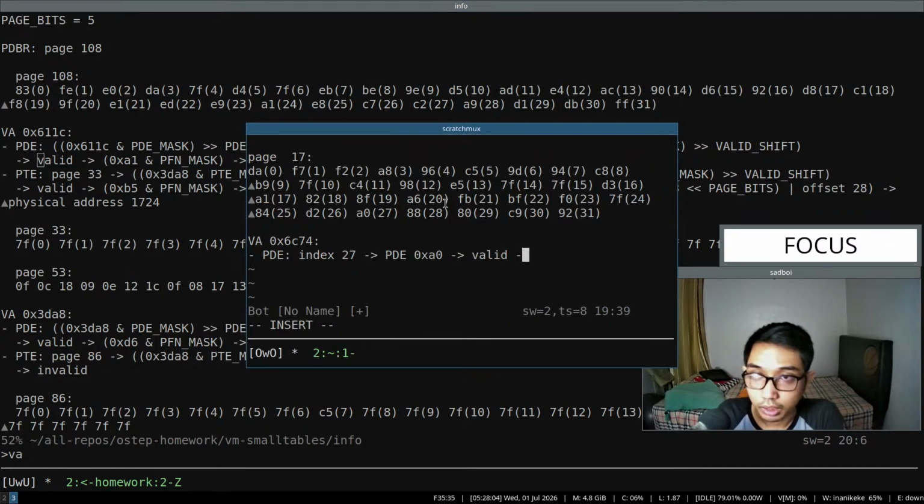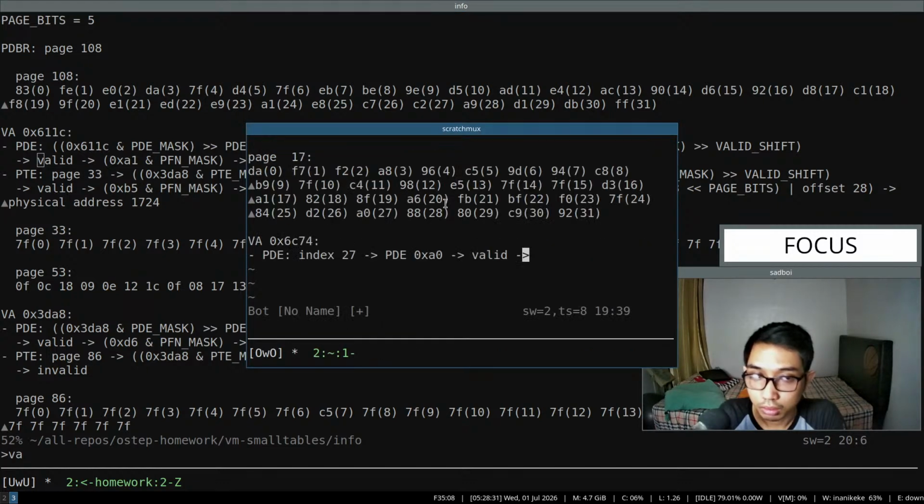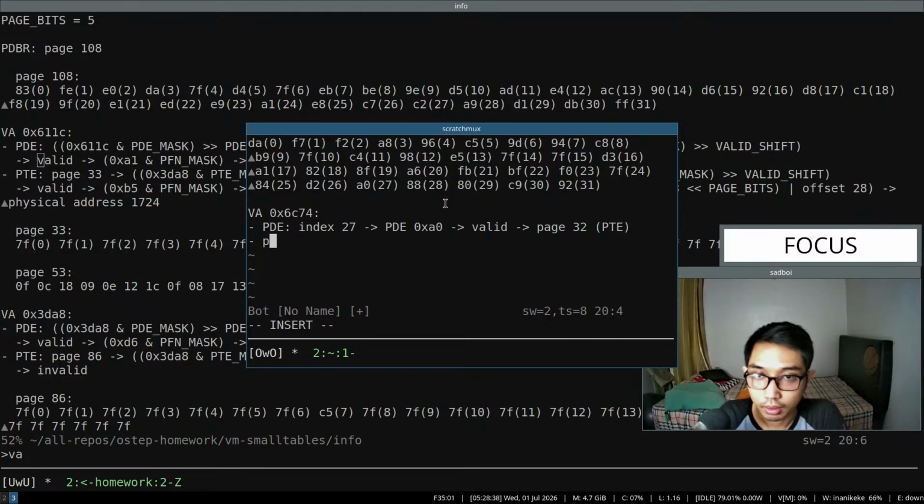And then get the page. PFN mask 32. So it looks like it is on page 32 for the page table entry.